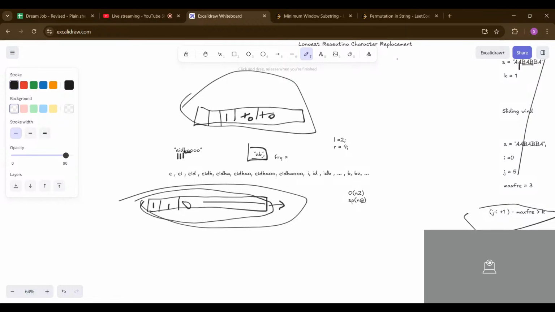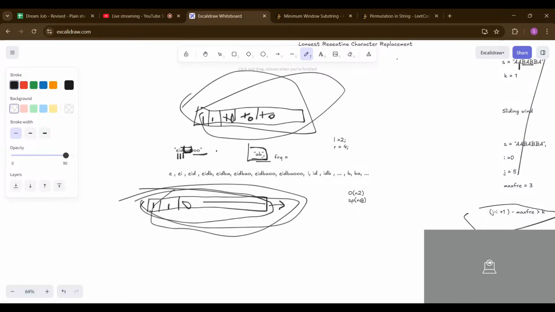Let's see if we reach over here and our frequency table looks something like this, and this will be 0. Now, as you can see, this frequency array and this frequency array are similar. It means that in this case we will get the permutation of this string. At that time we will just return true, else after iterating every window we will return false. If we are not getting the same hash code, then we will return false.